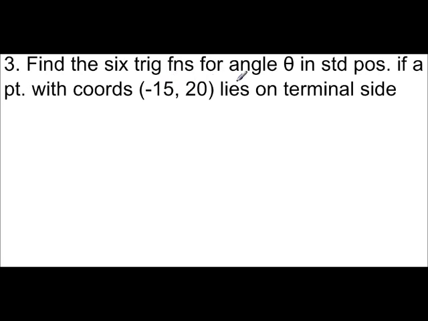So find the 6 trigonometric functions for angle theta in standard position. That is, the initial side will lie along the x-axis, if a point with coordinates negative 15, 20 lies on its terminal side. So first thing I do in a case like this is I draw the triangle, I try and plot the point.